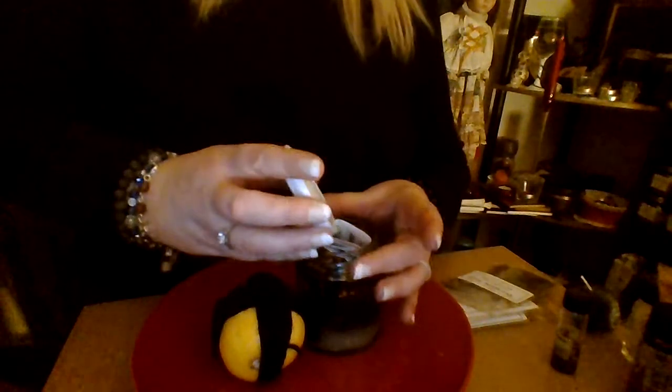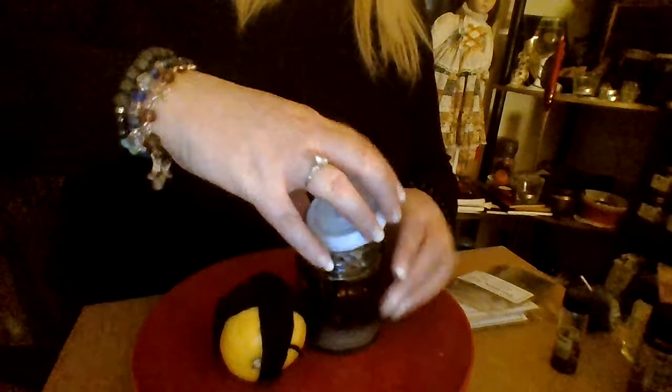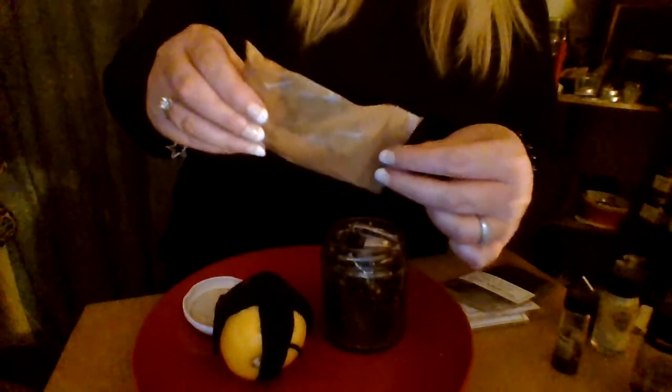Okay. I've got some shards of glass just sitting in the lid of that. I'm going to put that in. Shake up. Oh, sugar. I don't mind opening them up if it's just at the beginning of the working. I'm going to put some graveyard dirt in there. Forgot to do that. Very important to represent the death of the relationship. So there we go.